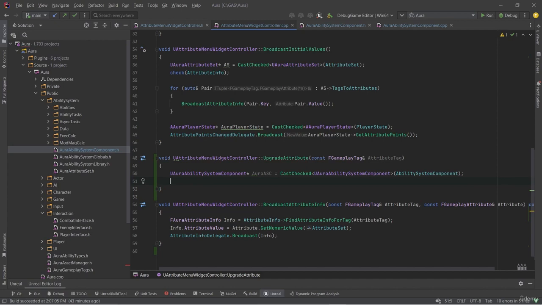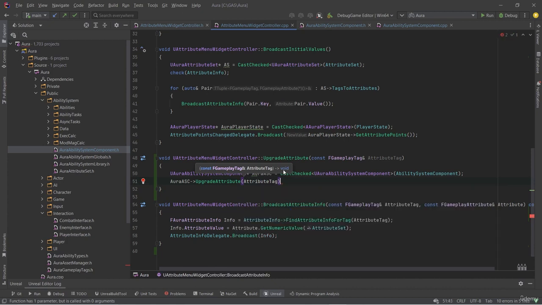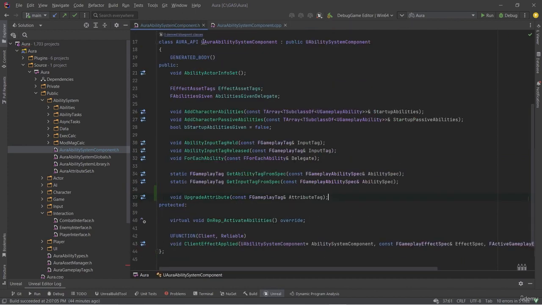And after that, I can take AuraASC and simply call upgrade attribute, passing in the attribute tag. So that's all that our middleman class attribute menu widget controller needs to do. The rest of this is on the ability system component. So I can even close attribute menu widget controller.